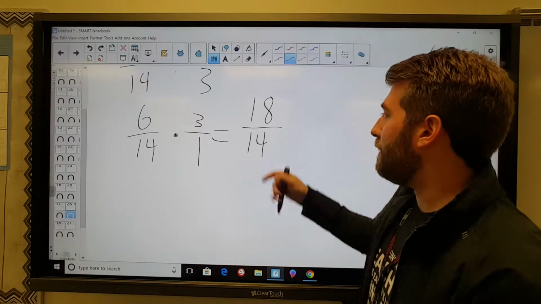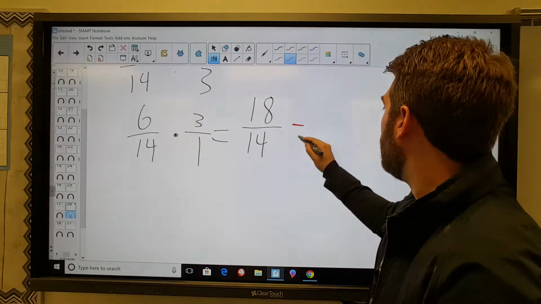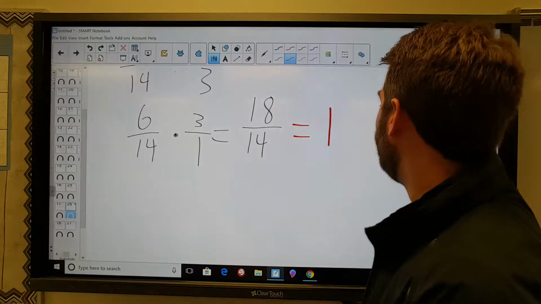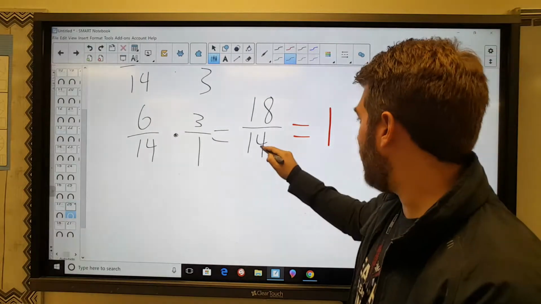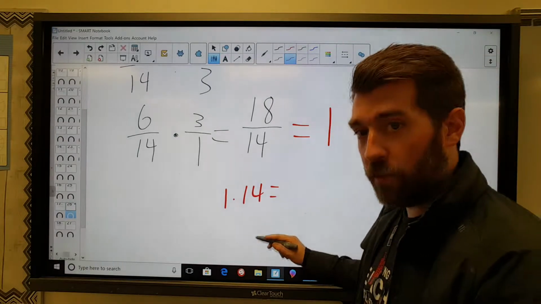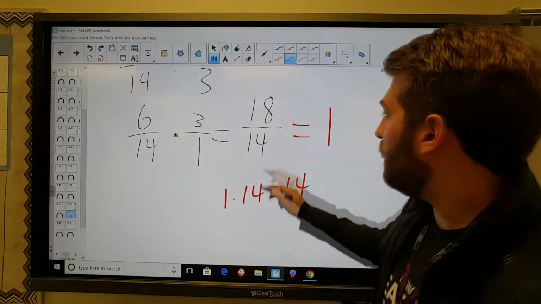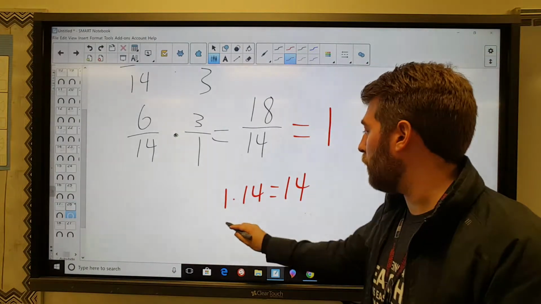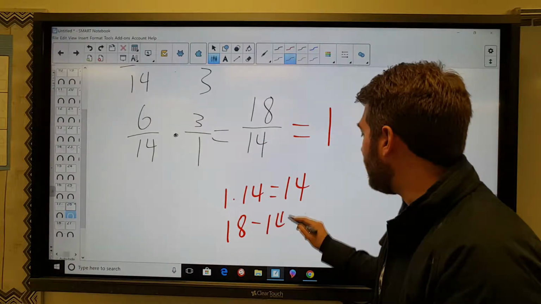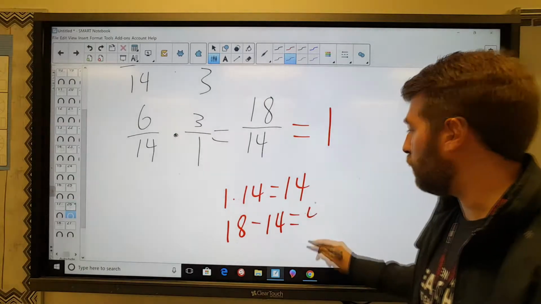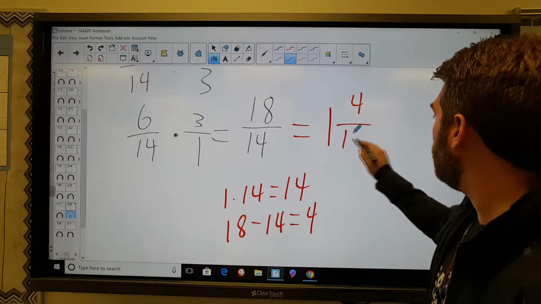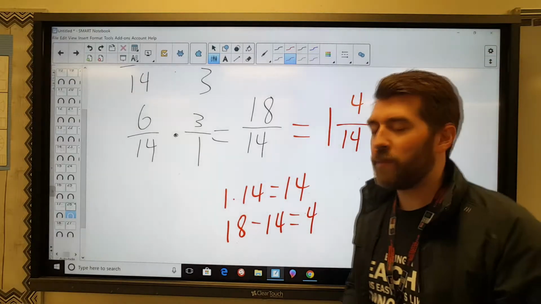So I'm going to do 18 divided by 14. When you do that, remember, I only care about the integer, the number before your decimal point, and it's a 1. Next, I do 1 times the denominator. 1 times 14, which is 14, of course. Now I'm going to subtract that from the numerator. Numerator goes first, so that I can get my new numerator, which is 4. And then I bring over our denominator. Still not done though.